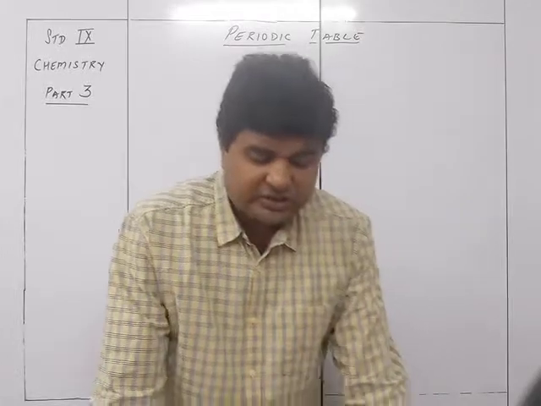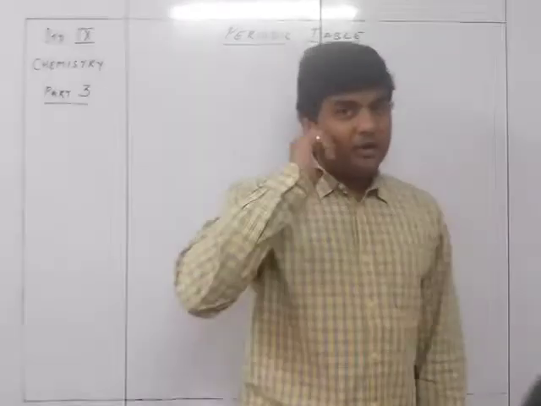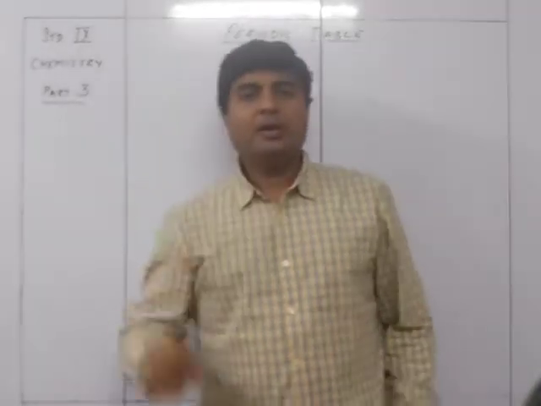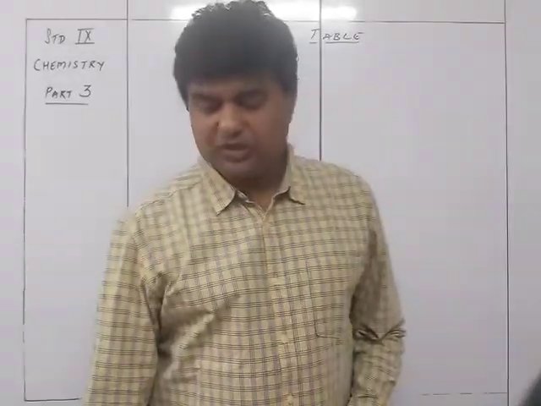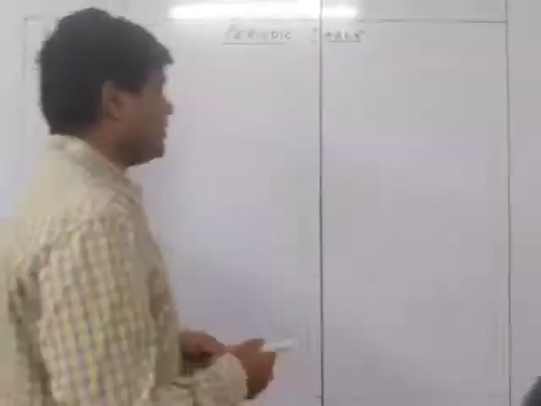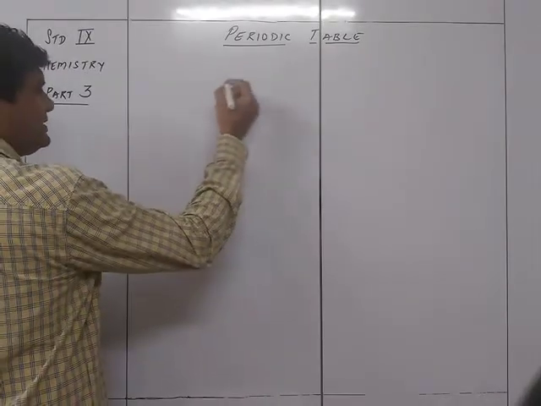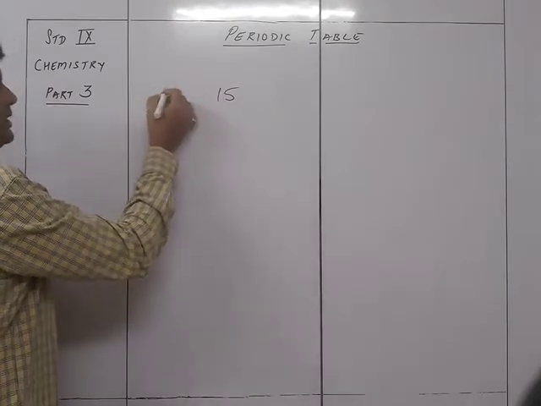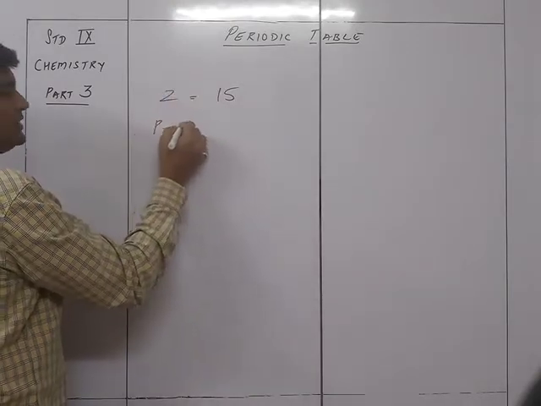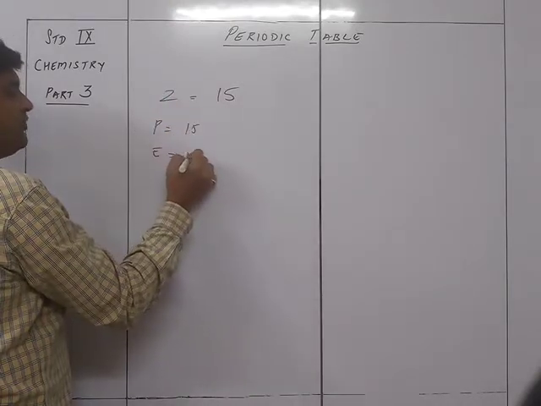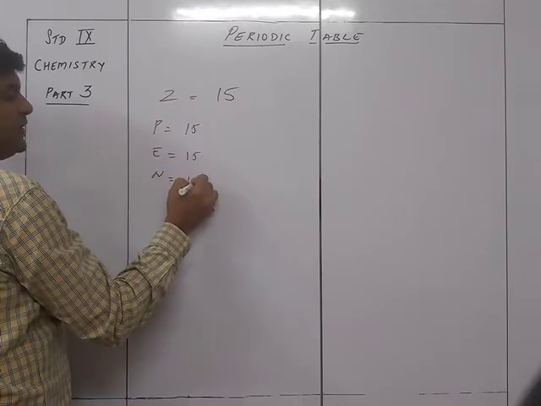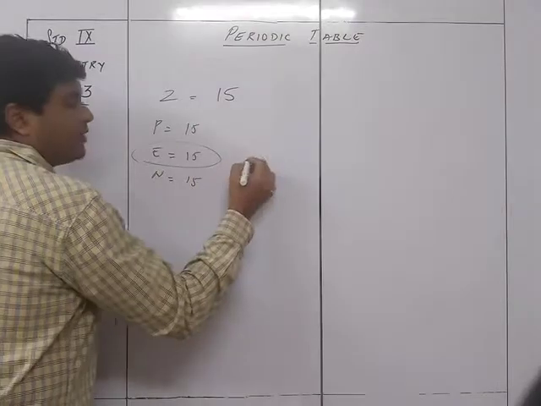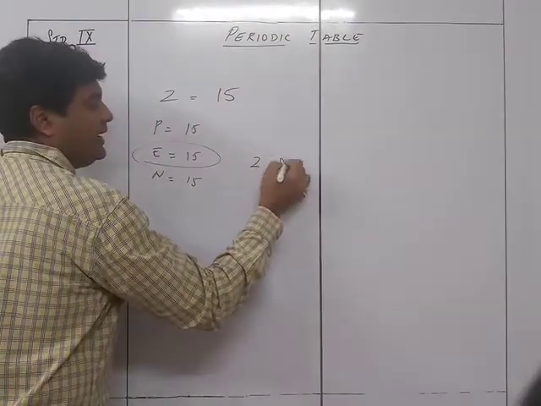It correlates the position of the element. So now very important here is that if I know the atomic number, like if we talk about the first 20 elements, if I just say the atomic number of something is, let's say, 15. So if I know that the atomic number is 15, I know that the protons are 15, electrons are 15 and neutrons are 15. I don't need anything else, only this matters. So what will this give? I know that it is 2, 8, 5.